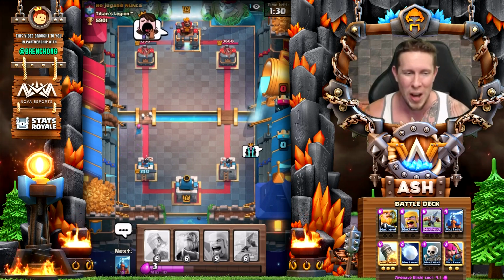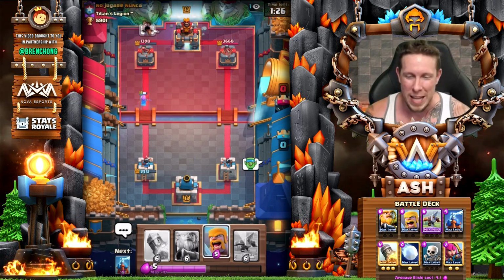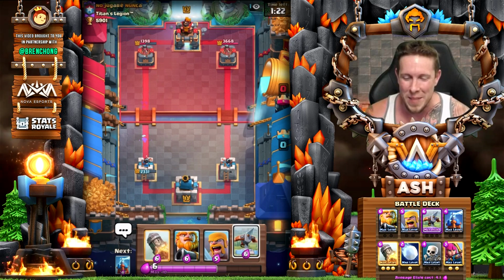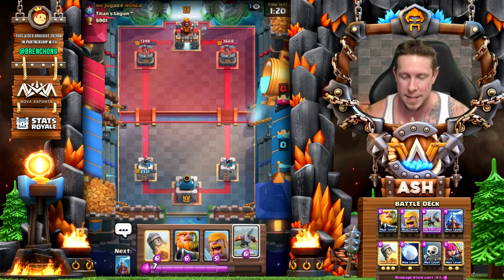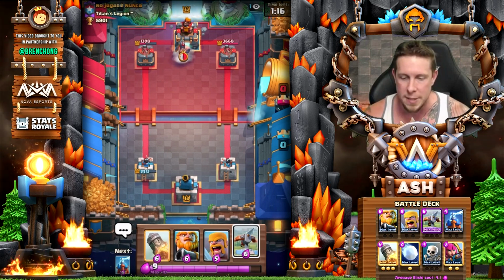And here we go, more yawning from my opponent. I can't blame him, though. I guess you can't really blame the opponent if they BM you when you're running a deck like this, right? So my hand here is a very heavy hand. 6, 6, 5, 6 are my elixir cost cards. But it's okay. I still feel pretty good about it.